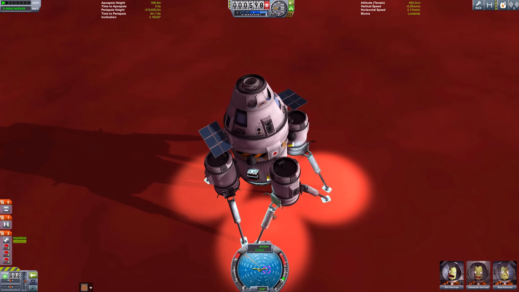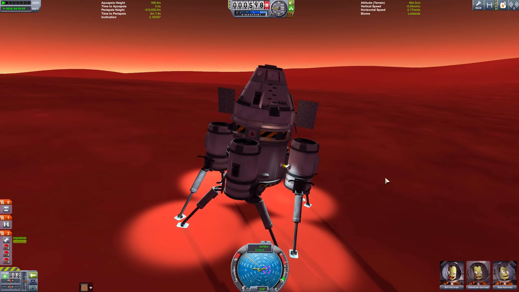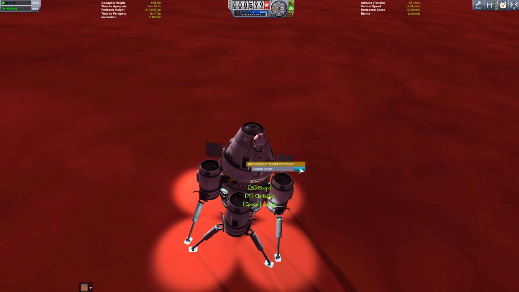You do have the RTGs, the radioisotope thermoelectric devices, which, you know, radiation. But, you know, they're a hazard to our Kerbals. We don't want to irradiate them on a mission. But you have to use them when you go to planets further out.